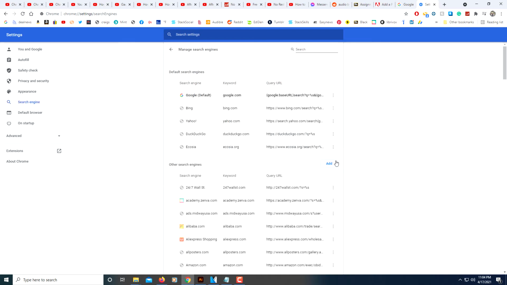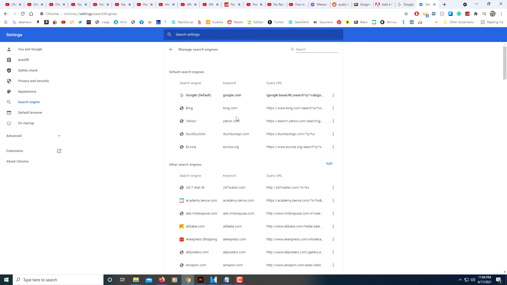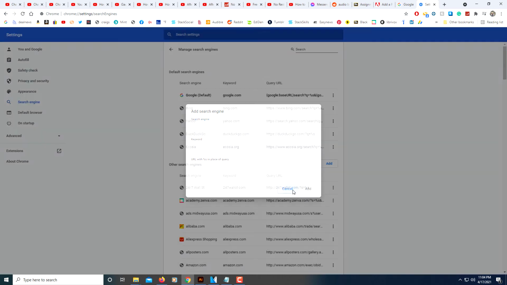Click on that arrow, and from here you see you got all your default search engines here. But from here, you could click on Add, and you could add your own search engine. You put the URL here in the bottom box. I'm not sure what the keyword means. I guess you just name it, like they got here, Bing, Bing.com, and then they got the URL. So you would put Bing, Bing.com, and then the URL to do it that way.